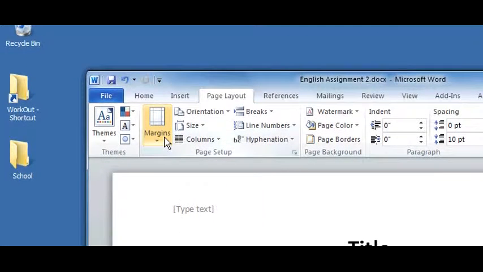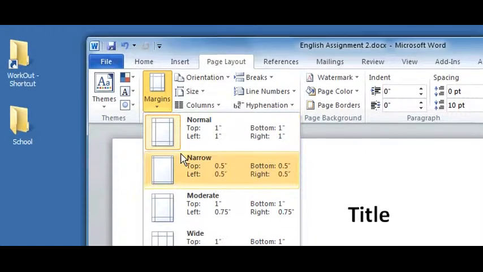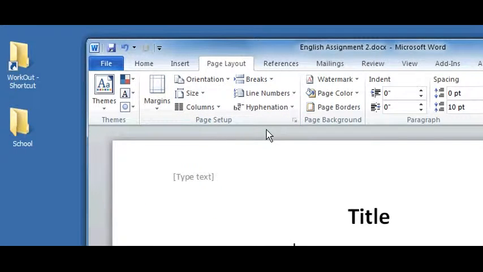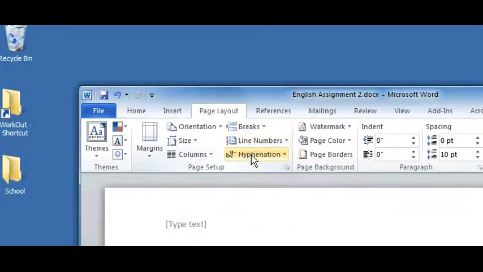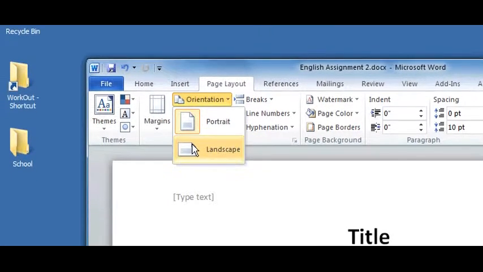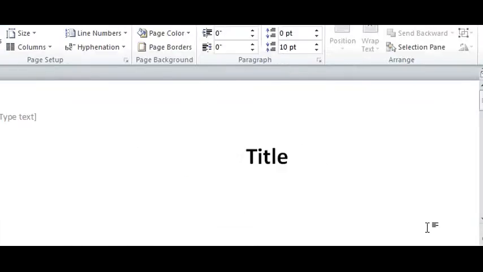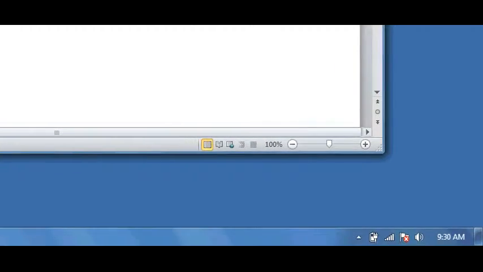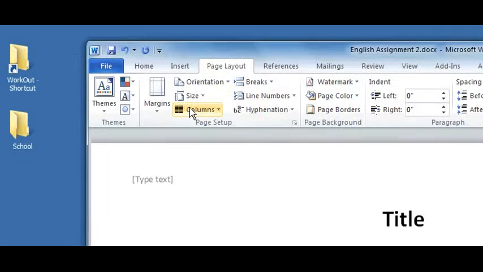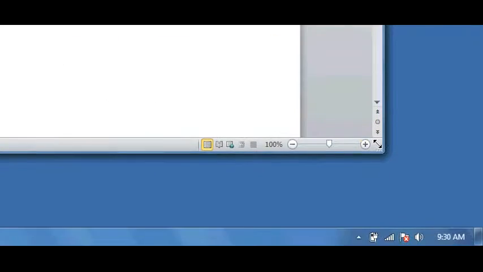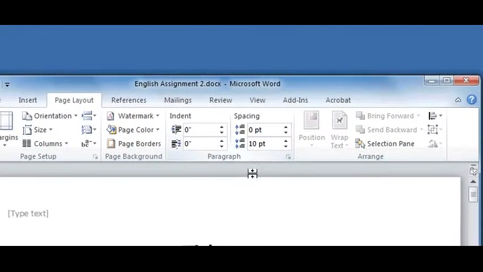Now on Page Layout, this is where you take a look at the margins. If your teacher has a specific margin that they need you to use, this is where you do that. So I can adjust the margins. I can also put in line breaks or line numbers, hyphenating. This is where, if I want to make my orientation different, say I want to print not in portrait so the paper stands up, but in landscape to make my paper a bit wider, I can do that. Notice that now my paper is far wider. I'm going to change this back to portrait. So those are your main things.